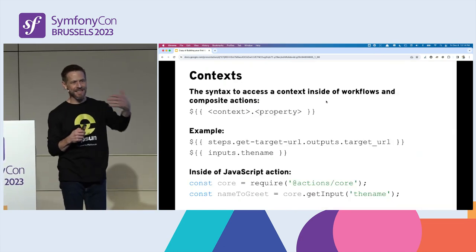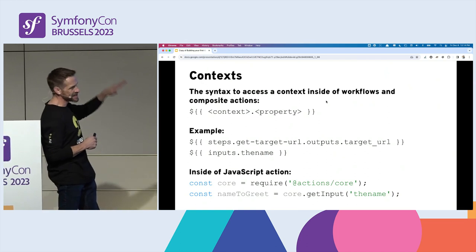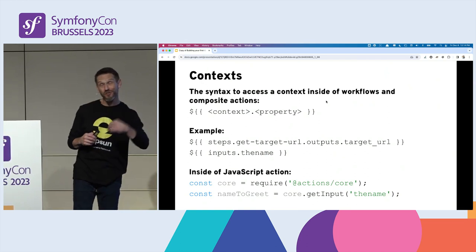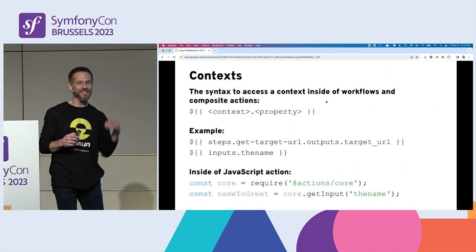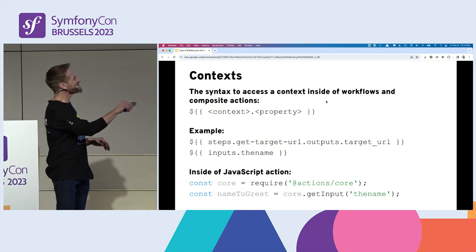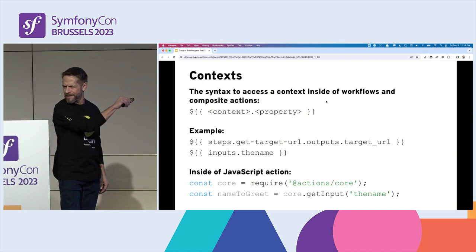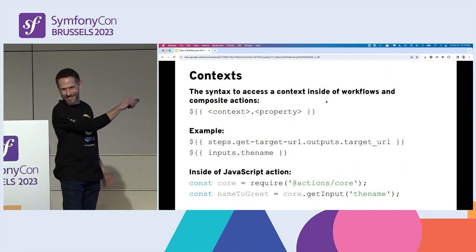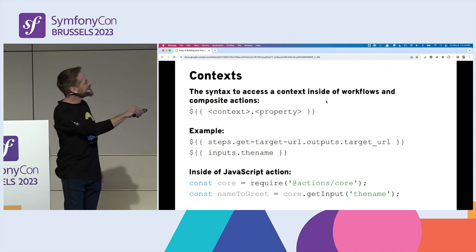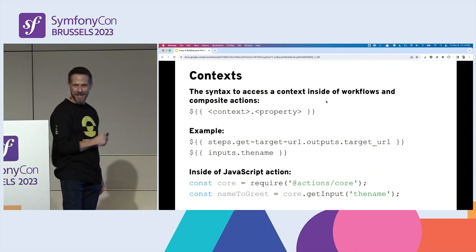To access a context, if you're using anything that is not a JavaScript-based custom action using the GitHub toolkit, you will access these contexts with the dollar sign and the curly braces, the context name dot the property name that you want.